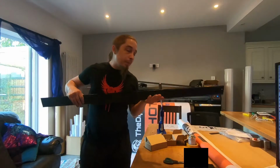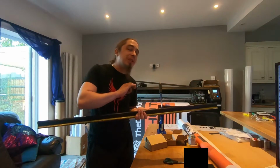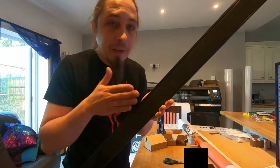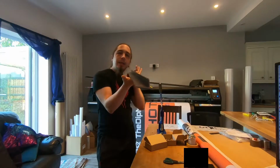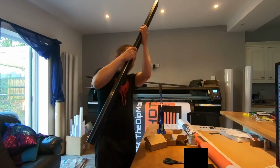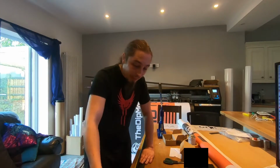You use big rulers. The rulers designed to be worked with banner material are specifically designed not to damage or scratch the surface. This is why it has a foam strip on the bottom, which prevents it from scratching the material. That's very important unless you want to reprint them constantly. Another thing it has going for it is the actual shape. As you can see, this is where you cut, and this is where you place your hand. If this is set on a desk like that, and the banner comes here, I place my hand here, and while cutting, my hands are pretty much protected and safe. This is what this thing is designed to do.